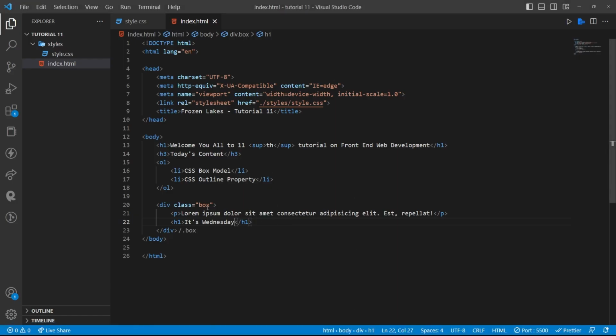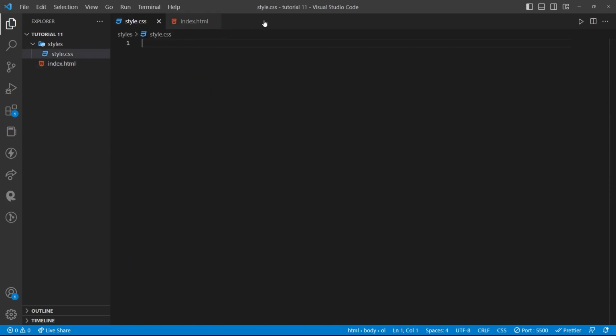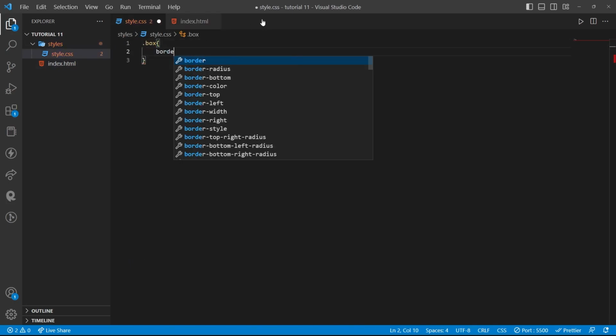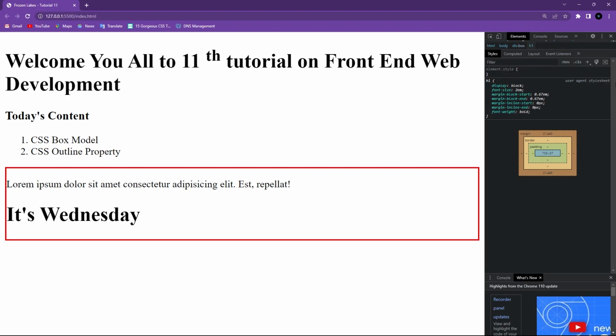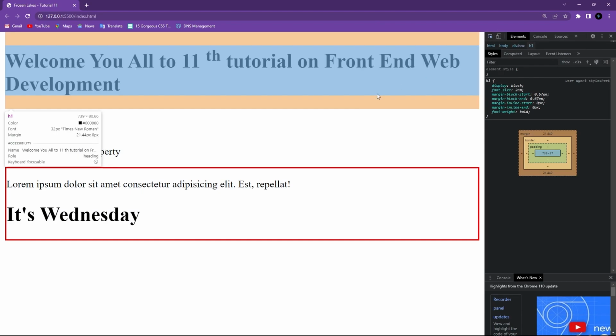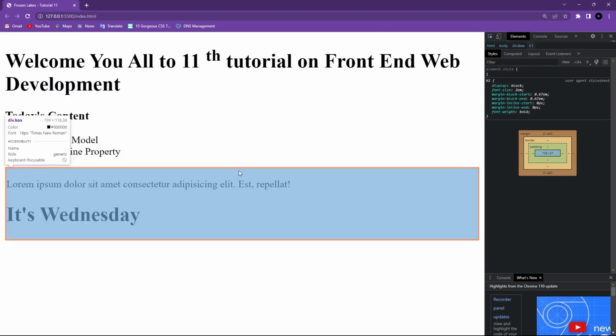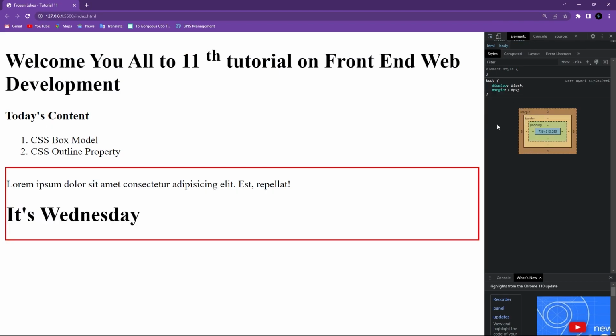If you want to make a border, let's call this class in the CSS and choose border: 2px solid red. We have made a border for the div. Now we must inspect our div.